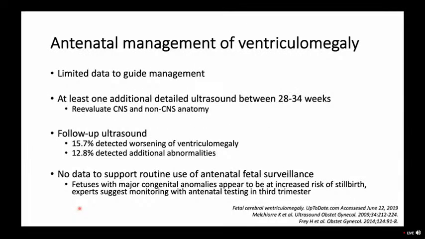How do we follow the patient once we make this diagnosis in utero? We've done all this counseling, we've offered amnio. They definitely should get another ultrasound. Third trimester, 28 to 34 weeks, recheck all of the anatomy, remeasure the ventricle. Interestingly, almost 20% of these are going to get worse, and the counseling is going to change. So as you see progressive ventriculomegaly, those outcomes vary for the baby based on the size of that ventricle. And interestingly, we detect other abnormalities in about 10% of these babies.